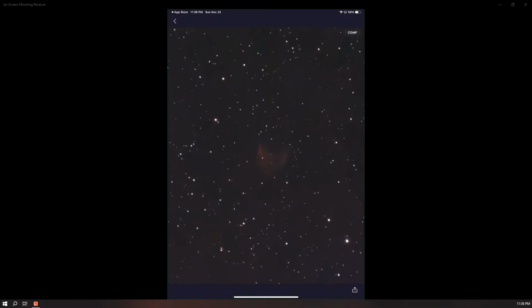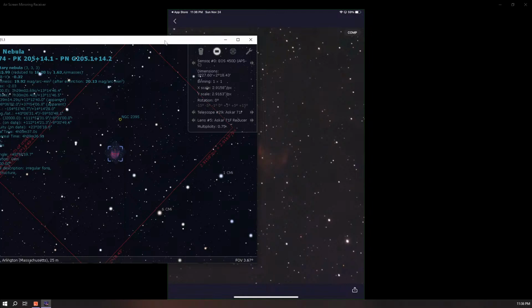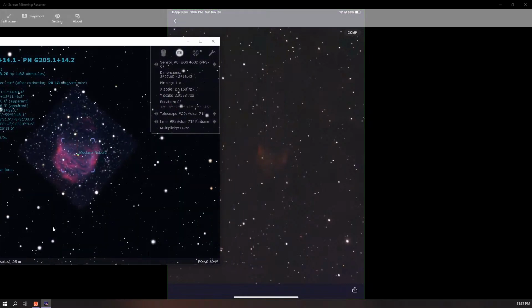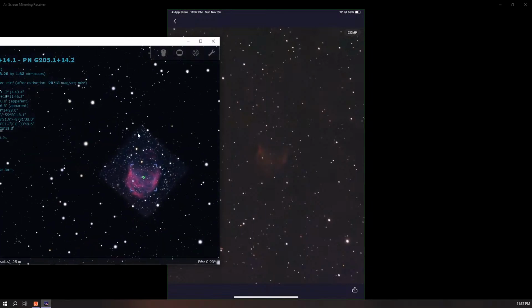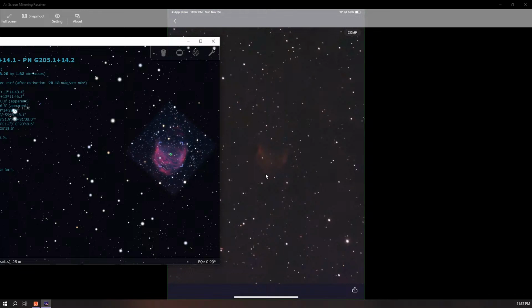Yeah, it is just a little guy. So if you look at Stellarium, we can compare what it's supposed to look like. So look at that. It's pretty interesting. Put it here. There we go, side by side. It looks pretty nice. And then we can do before and after the denoising.